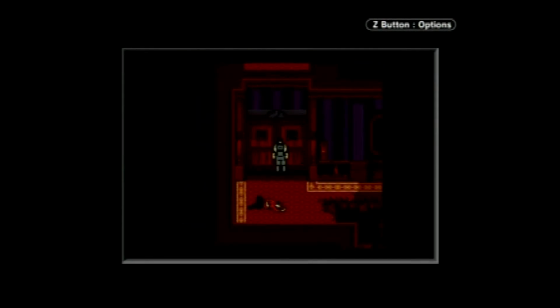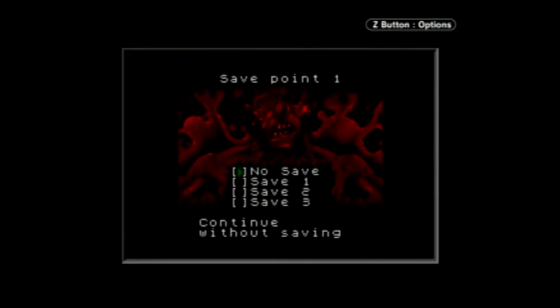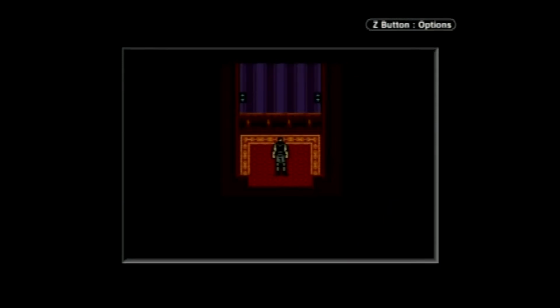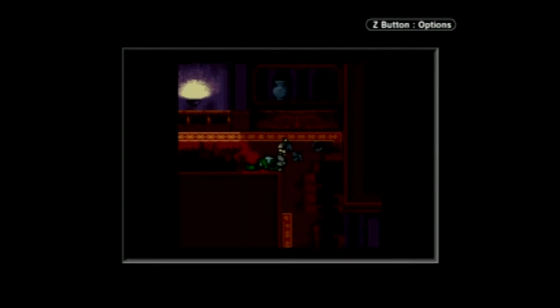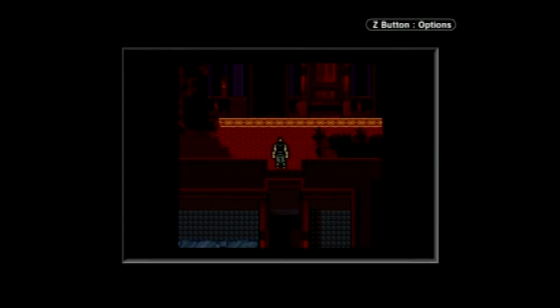Gone are the save rooms of the past, and instead you get set save points throughout the story. Dying in the game lets you continue right where you died, or you can load one of those saves. The Starlight seems like a smaller map. With the added backtracking and respawning enemies, it just feels just right for the Game Boy.